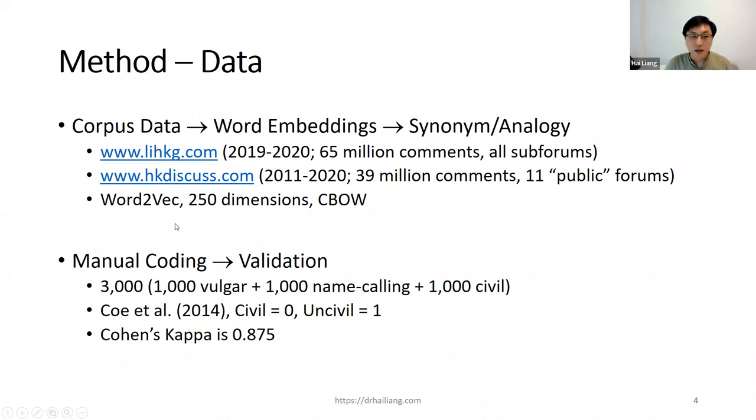The first step in dealing with the data is that we train a word to vector model. That is one of the word embedding models, and actually this is the oldest one. Recently you can find something newer like BERT. So there are word embeddings. We train with 215 dimensions, and I use a continuous bag of words model. I will come back to this point later, but I just let you know. So we initially train this kind of word embedding model first.